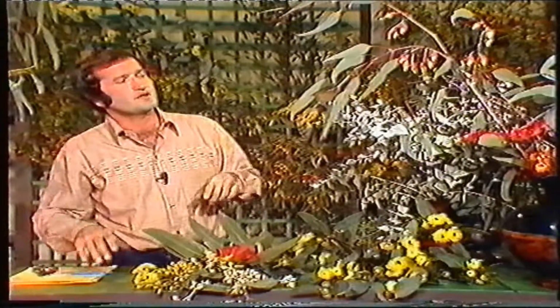Eucalyptus caesia tends to be a little bit awkward in its growing habit. Some people like it in the natural pendulous style, and some people don't. So if you like that trunk and then it weeping back fast, don't try and do it in the first year. Give it 2 or 3 years, then you can take away some of the lower branches. And that applies especially to the ornamentals, but to all eucalypts. And that is a very important point.